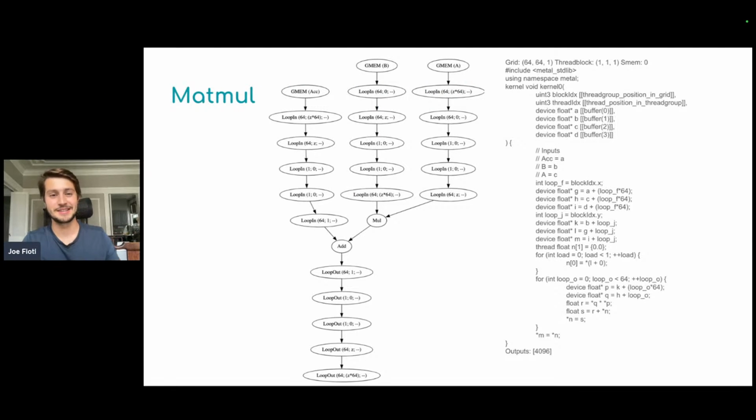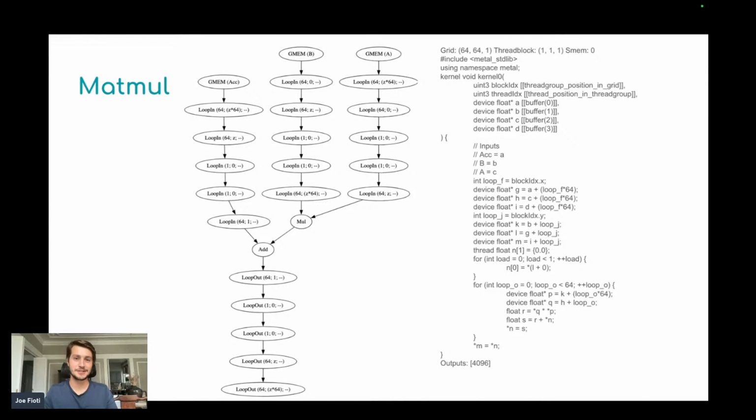Sure. So again, this is the matmul intermediate representation. Basically we just have two global memory inputs, and then we have a global memory input for our accumulator as well. But that will just start off as 0 because we want to initialize our accumulator to 0. So we have our A input, B input, and then what we see here is we actually have 5 layers of loop-ins. In this case, the first 2 layers are the M and the N dimension, and then we have 2 padding dimensions in there. I'll get to why that is. And then we have our K dimension as our last loop in here.